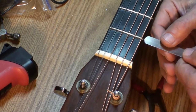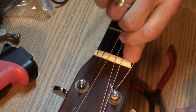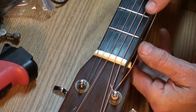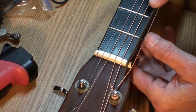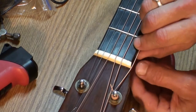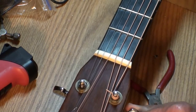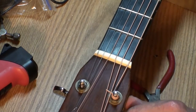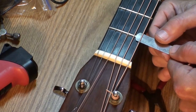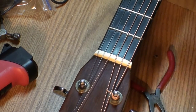It's up to pitch, I think. And we can come a little more than that. Even yet. I know I am gaining more as I see dust falling away as I file. See, that shows that fifth string up. Third string is exactly 18. Now we can go a little bit more.